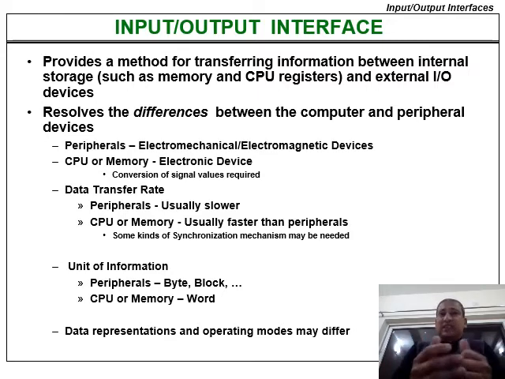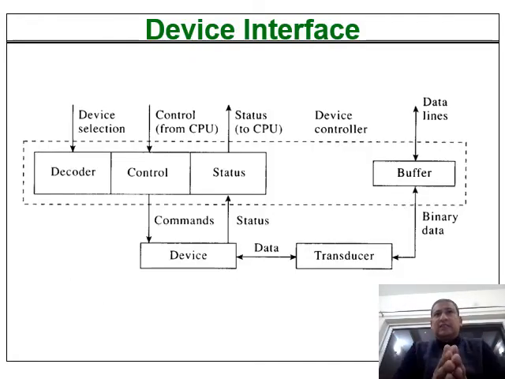Now, the point that I want to make is that there are specific marked differences between the CPU and the peripheral devices. They will not be able to communicate with each other effectively unless we have some component in between that translates one language to another, the language of the CPU to the language spoken by the input and output devices. That task is performed with the help of the device interface.